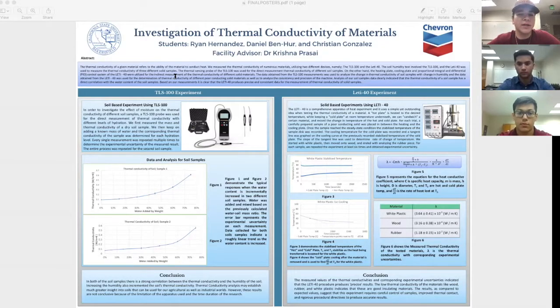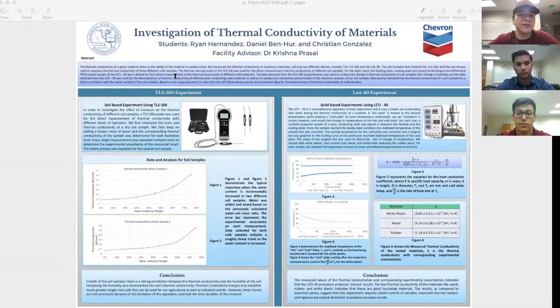We ran each hydration level 6 times, and we added 15% water by mass, all the way up to 75% water inside the soil, which was a total of 6 trials done. After each level of hydration was added, we had to make sure to thoroughly mix the soil and the water in order to receive accurate readings from the TLS-100, or some of the soil would not be hydrated, throwing off the calculations in the end and overall causing a shift in our uncertainty analysis.